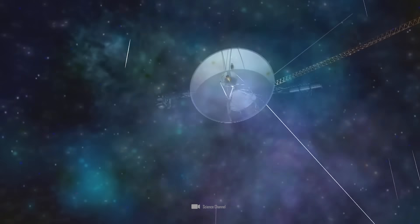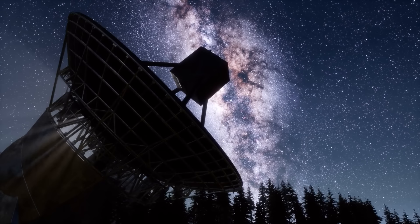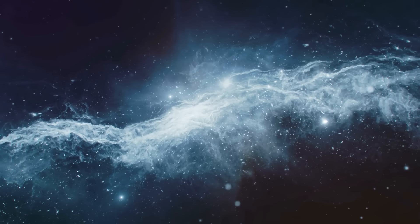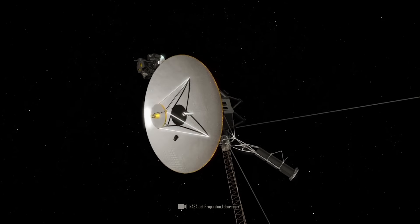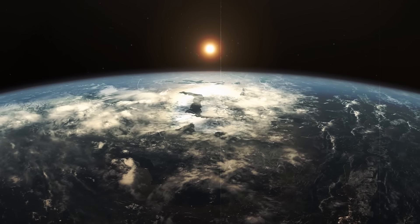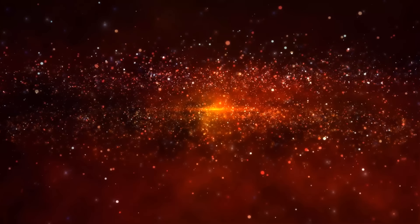With its plasma wave instrument, Voyager 1 measures the density and temperature of charged particles, which are more rare in the interstellar medium than within the solar system, but carry completely different charges and probably different physical properties. The cosmic ray instrument detects high-energy cosmic rays to analyze their composition and origin — strange rays could provide clues to objects or structures lying in complete darkness. The magnetometer measures the strength and direction of the interstellar magnetic field and can also provide such clues. The probe also detects low-energy particles with the particle detector, important for determining whether interactions between the solar wind and the interstellar medium can still be found further out in space.